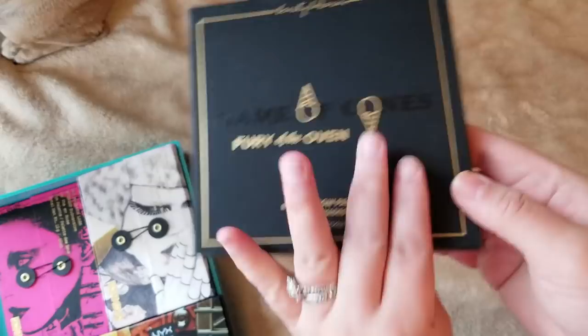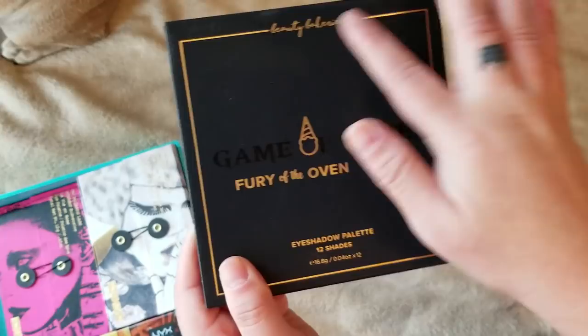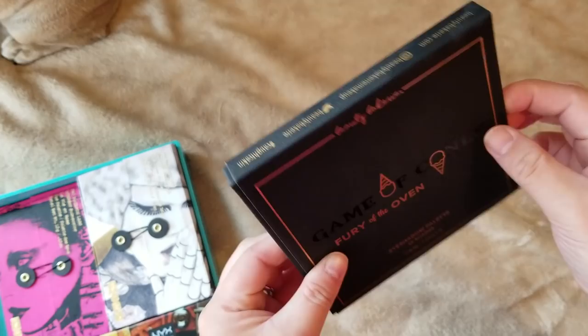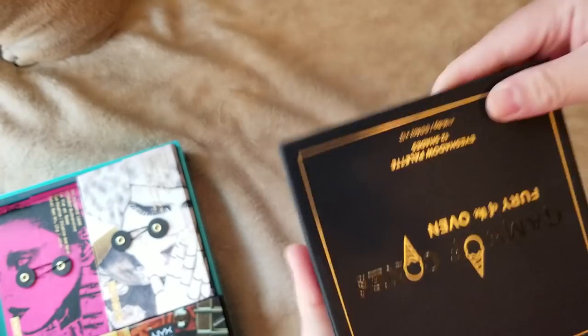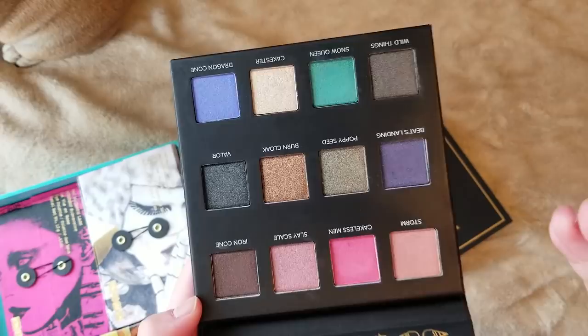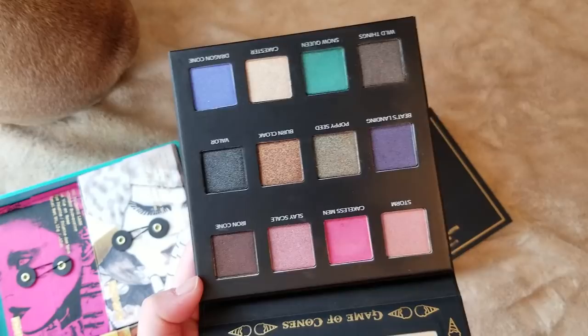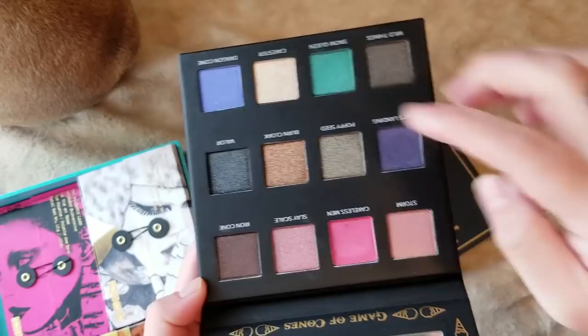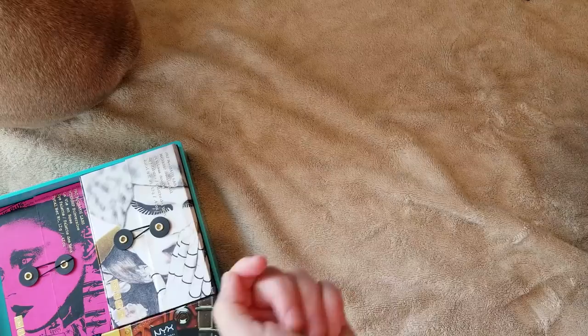Here is the Game of Cones Fury of the Oven palette by Beauty Bakery — an indie brand that is getting more recognition and is now being sold at Ulta. I was really happy to see them at Ulta so I could try some of their products. This eyeshadow palette I thought was really pretty — one of their most attractive pieces I was drawn to. These shades I think are really fun and can create some really nice looks. I did swatch a few in another Ulta haul video. I think the formula is really good for a brand I haven't tried before, and I can't wait to create some fun looks.